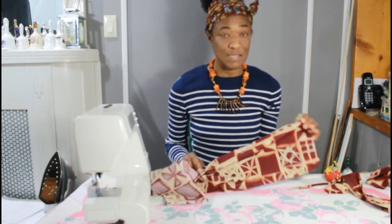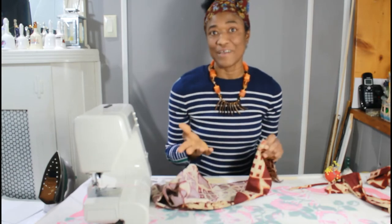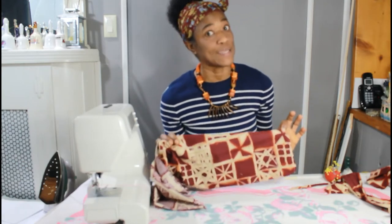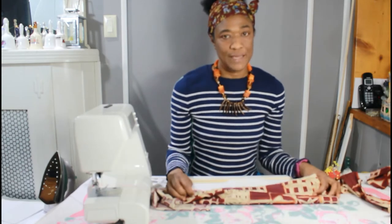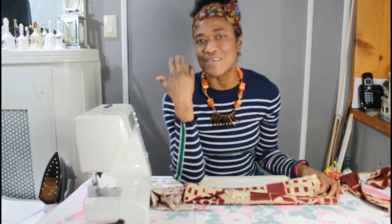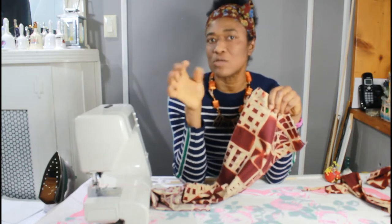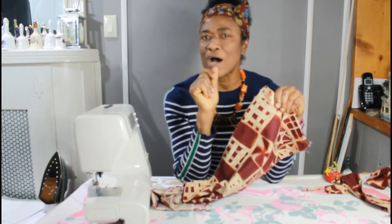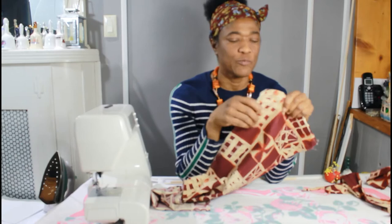Here I'm using a piece of ethnic vintage fabric to do my headband. You can decide on what colors you want, what fabric you want, but here I'm just using this piece of fabric that I like this much. Okay, so get your fabric, decide on how wide you want your headband to be. I want my headband to be 5 inches, but it doesn't have to be exactly 5 inches. So I did not allow for seams, so it will be a little less than 5 when I'm finished. If you want it to be exactly 5 inches, then you want to allow 1/2 inch for your seam allowance, 1/4 inch for each side when you're stitching.